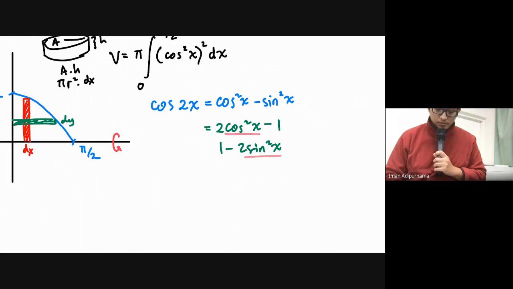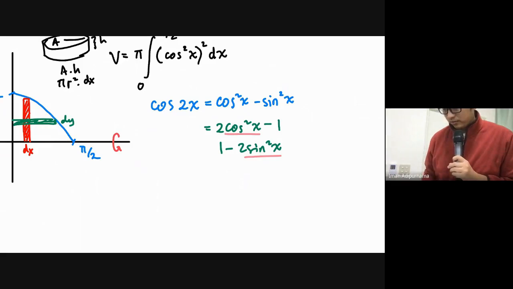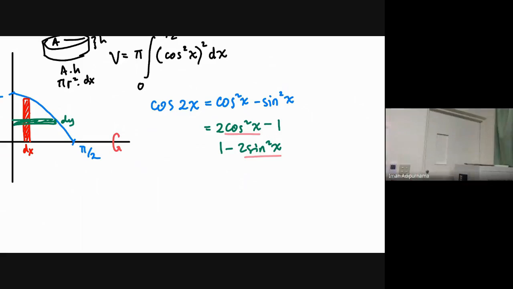Now we can simply, oh wait, I need to chart this first. Okay, try by yourself first. So you can exchange the cos squared in our question with the cos 2x, okay? And by doing that, we can simplify the solution. Because if you have cos 2x, you can immediately integrate, right? Okay, and it becomes sine 2x over 2.